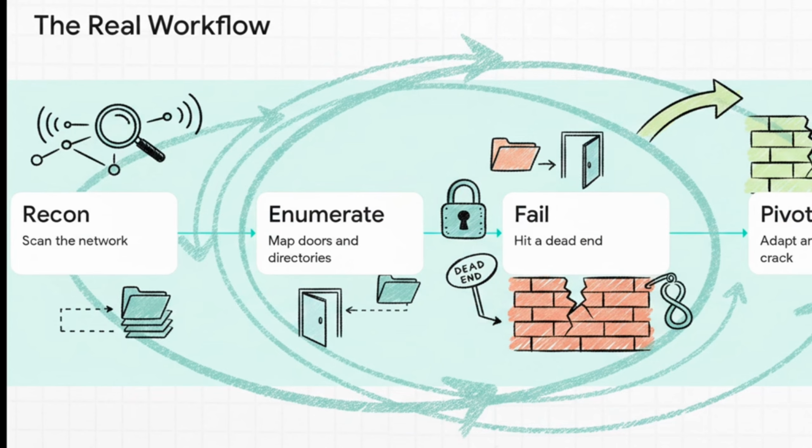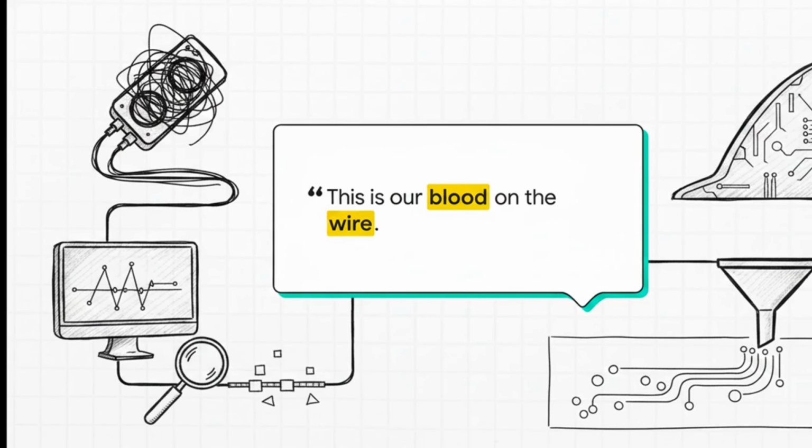Look deeper here. This is critical. PHPSESSID: HttpOnly flag not set. This is a massive failure by the developer. It means they did not secure the session cookie. This means client-side JavaScript can read the cookie. How do we exploit this? We find a cross-site scripting vector on the web app, a comment box, a search field. We inject a payload. When the admin logs in and views that page, their browser silently executes our script and sends their session token straight to our Python listener. We steal their token, inject it into our browser, and we become the admin. We bypass the password entirely.